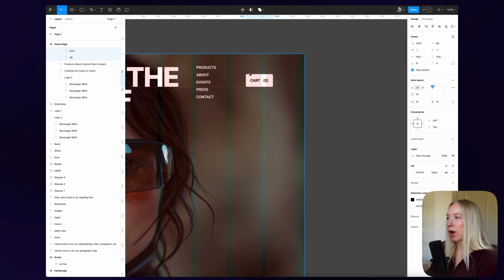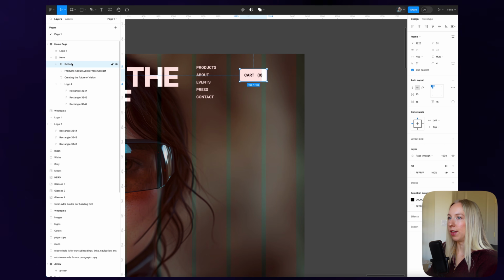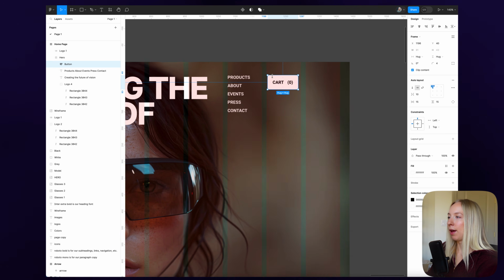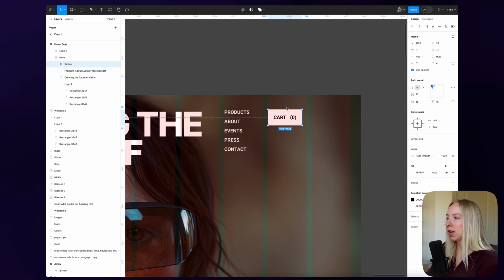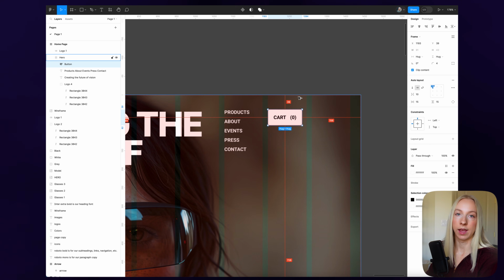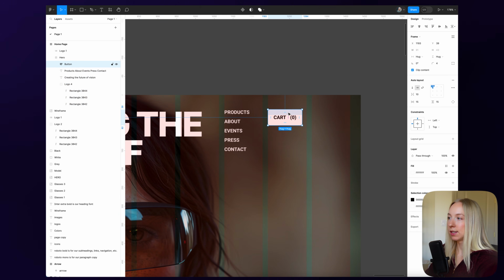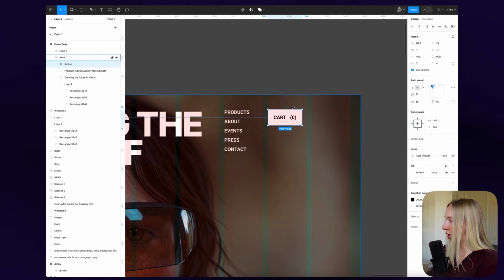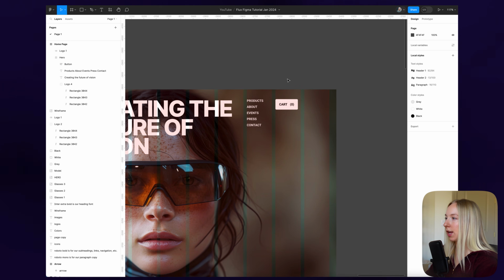So I'm going to drag this in. As I'm dragging it in, you can see that it is going inside of this hero frame. Then I'm going to drag it so that it is perfectly aligned to this column here. Oh, I didn't explain before how you can tell how far away something is. I'm just holding Option. I have this button selected, and I'm holding down Option and hovering over the edges to get these red numbers to show up so that I know how far away I am from certain things. So that's a helpful shortcut as well.